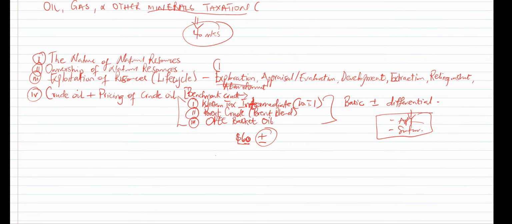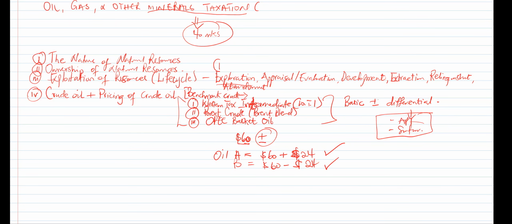If the sulfur content is low, then that differential will be a minus. So maybe oil A will be $60 plus maybe $24 based on that differential, and oil B might be the same $60, which is the benchmark, minus the same $24. So you can all agree that oil A will be more expensive than oil B. True or false? True. Are you all getting it?